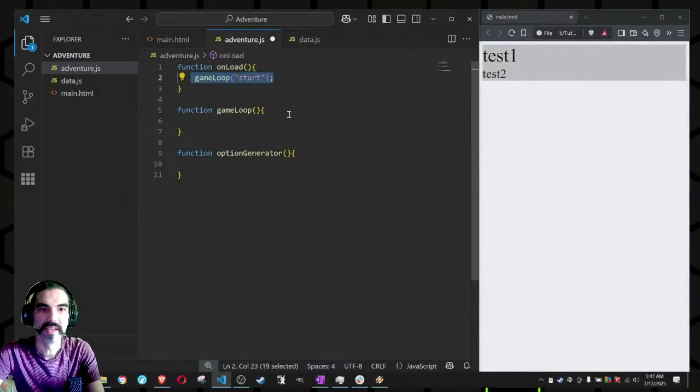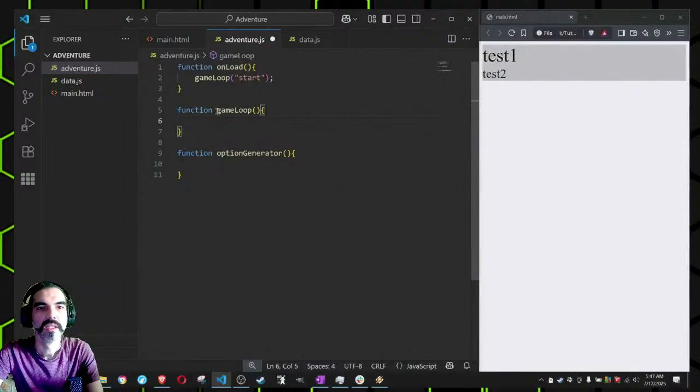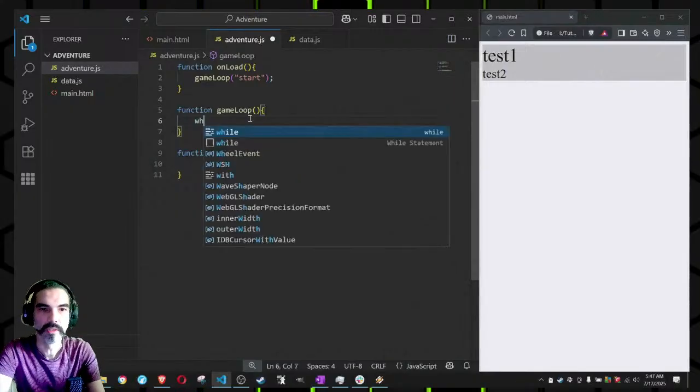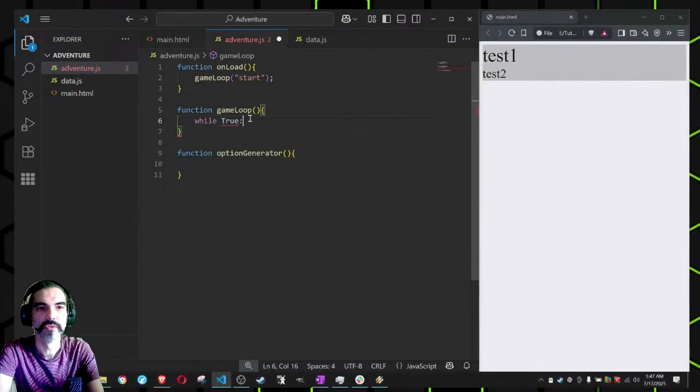Which means game loop, redundancy at the moment, simply because we're structuring our code for future expansion. The game loop then begins looping, right? While true. Oh, I'm doing Python all of a sudden.